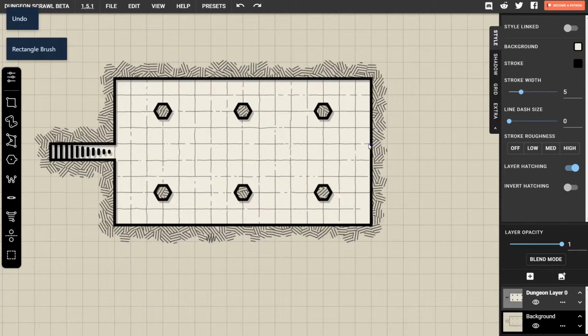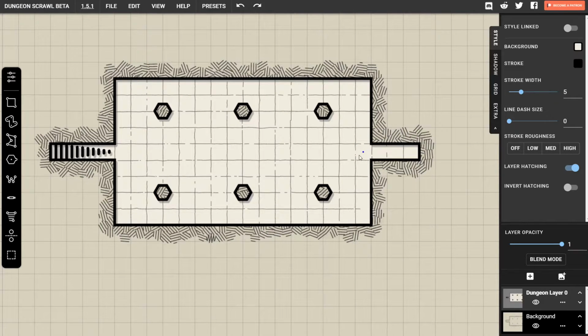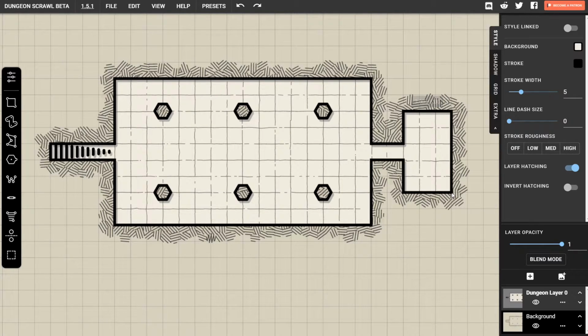Let's get the area for our vampire. So we're going to have a little 5 feet wide tunnel here, which leads into a back chamber. Yeah, that's looking good. And just to make things a bit more obvious, let's grab this wall tool and kind of rough out what the coffin might look like. Okay. And with that, I think we're pretty good for an encounter map.